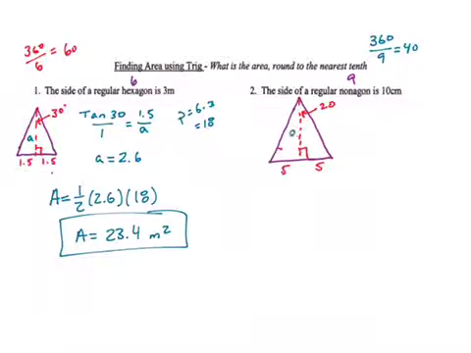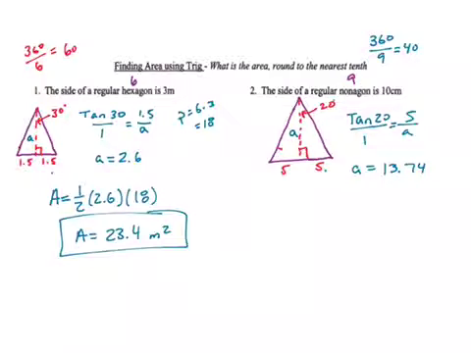And now I'm looking for my missing piece, which is my apothem. So right triangle trig says use the angle. I've got opposite and adjacent, so this would be tangent again. So the tangent of 20 over 1 equals 5 over a. I'll cross multiply, and I get the apothem in this case to be 13.74.